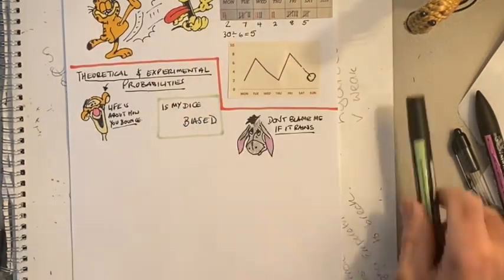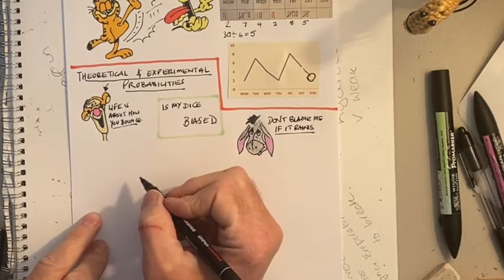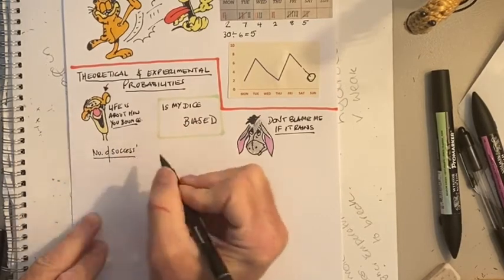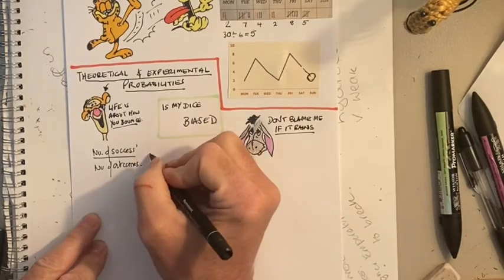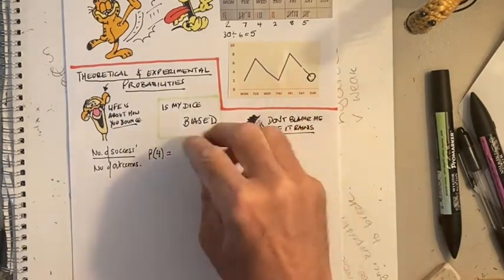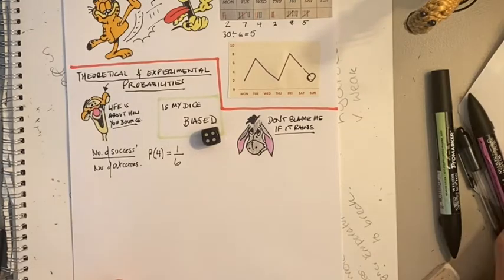So in the theoretical, what we need to do is we need to consider 2 things. The number of outcomes and the number of successes. So for here, I look at the number of successes, and we did this last lesson, all over the total number of outcomes. So if I want to say, what's the probability of my dice getting a 4, I would say that on my dice, I have 1 4, so 1 success out of 6 possibles. So in theory, the theoretical probability is going to be 1 in 6.